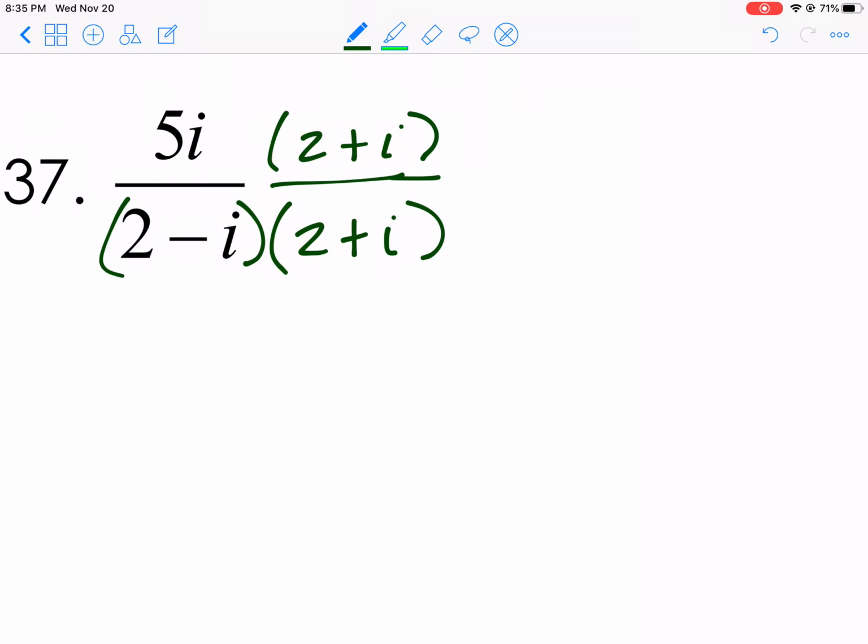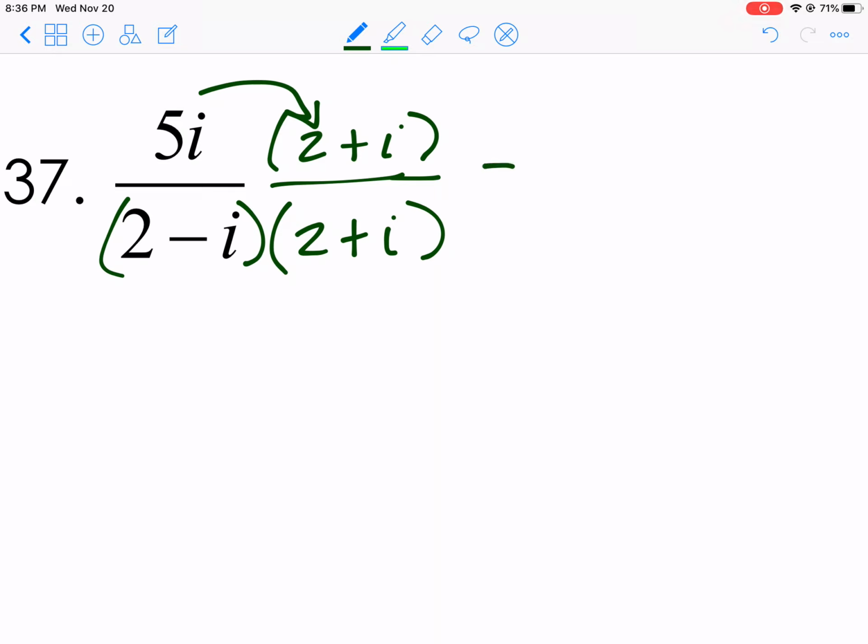Let's try this. Oh, also, of course, if we multiply the denominator by something, we need to multiply the numerator by that same thing in order for the equation to continue to be congruent. This is a cool version of the number 1 that we're multiplying by, and if you multiply a number by 1, it still equals the same thing. Okay, I'm going to distribute here.